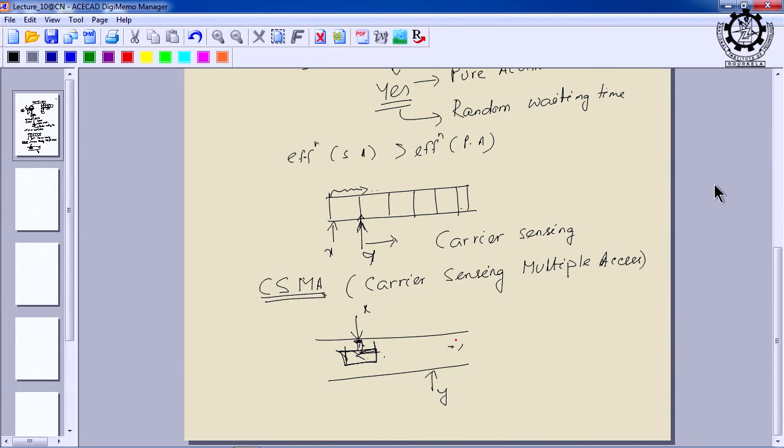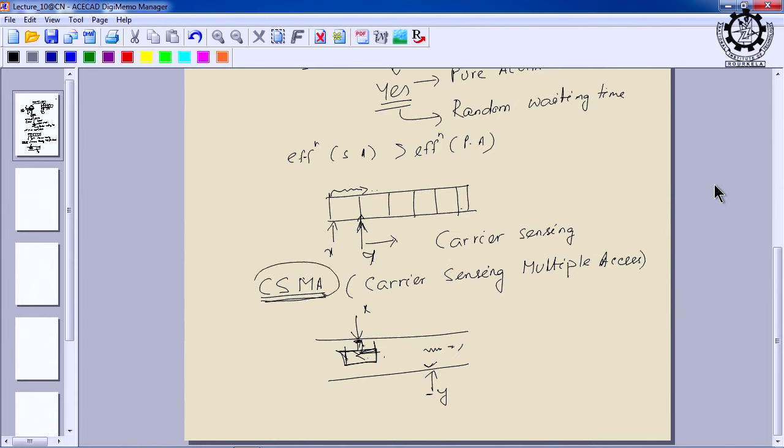At this point, let us say y is getting ready to transmit. So, what does y do? It senses the carrier, and when it senses the carrier, it sees that there are certain signals which are already in the channel. So, it waits for some other time or it defers its transmission. It has to transmit. Now, how long should it wait to transmit? Depending on that, in the CSMA protocol, y now persists to get the channel.